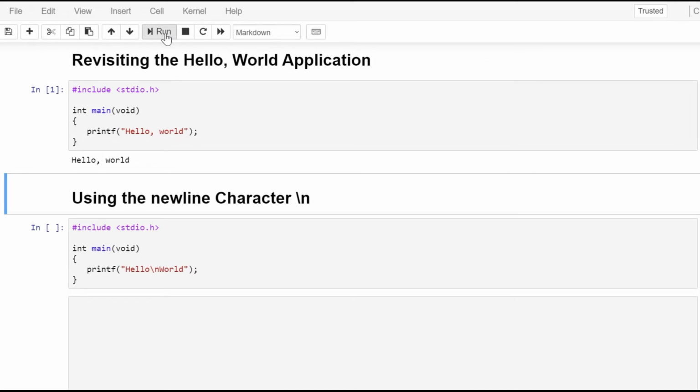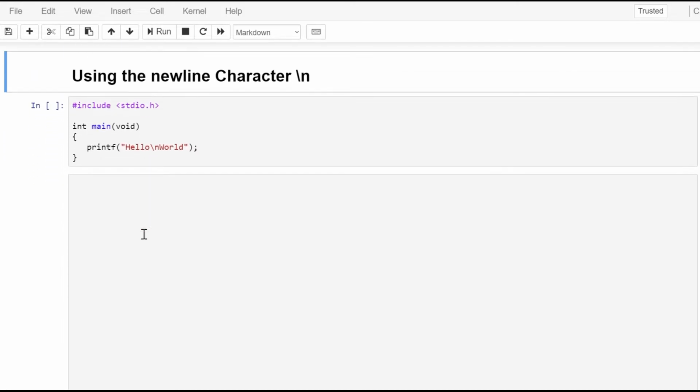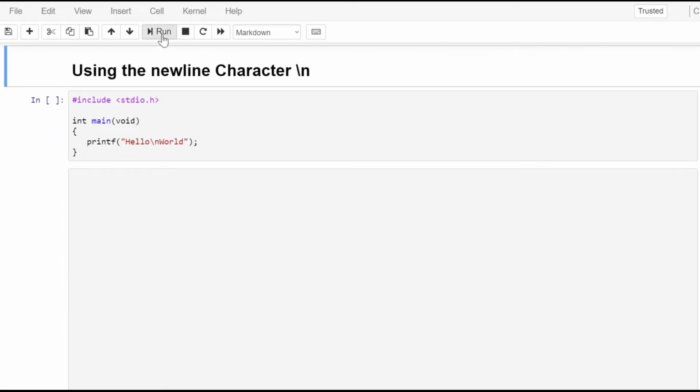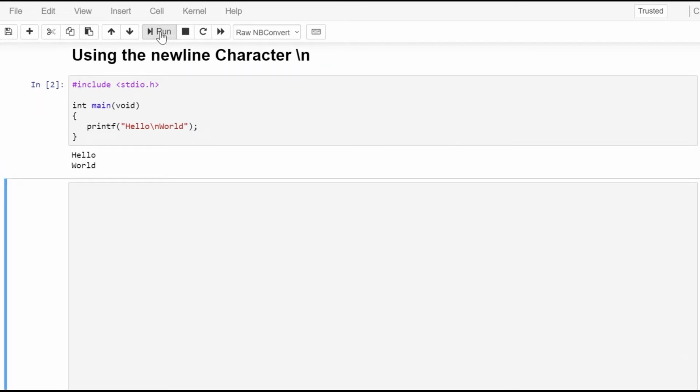A lot of times within our messages, we're going to want to display information on the next line. So we'll display some information, move to the next line, display some more information. And the way we do that is to use the new line character, the \n. And so in our second program, we're separating our messages hello and world using the new line character. When we run this program, we see that our output appears on two different lines. We'll typically use the new line character at the end of the statements that we print with printf, so we can advance the carriage return and line feed to the next line.